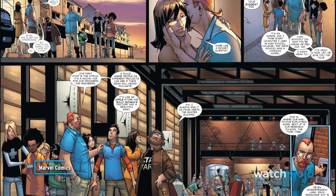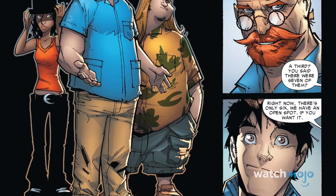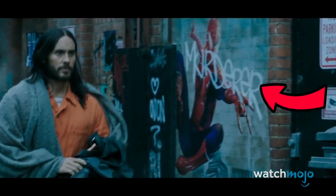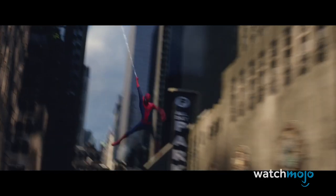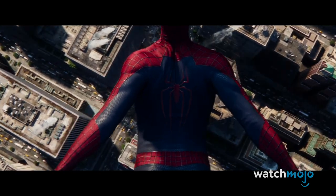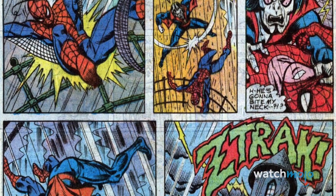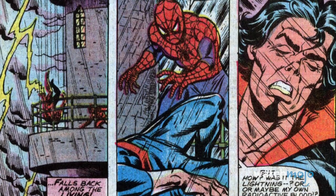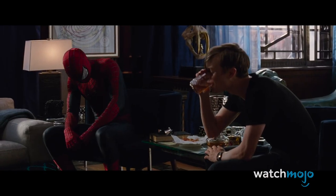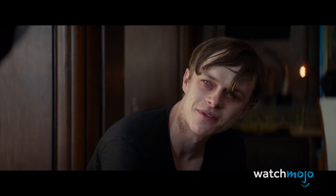This famous Marvel location features wondrous technology and a few of the brightest scientists around, and it just so happens that Peter Parker has spent some time working there. When this shot of Horizon Labs is combined with the Spider-Man imagery we saw in the trailer, it feels like it's all but confirmed that some version of the webhead exists in this universe. Peter's presence could be extremely game-changing for Morbius. During one of their many battles, the vampiric anti-hero bit Spider-Man. The combination of the webhead's blood and lightning temporarily cured Morbius. If he learns about the potential healing properties of Spider-Man's blood in this universe, Peter may be part of the doctor's next meal.